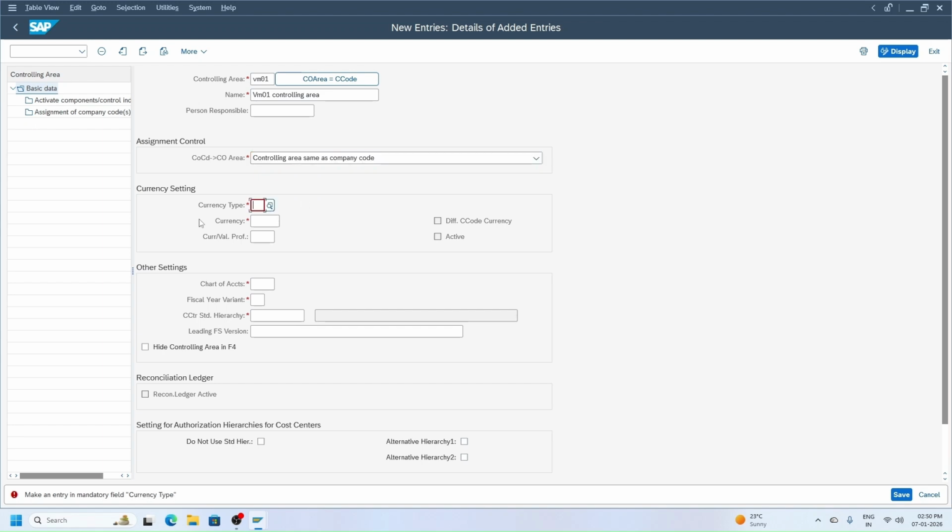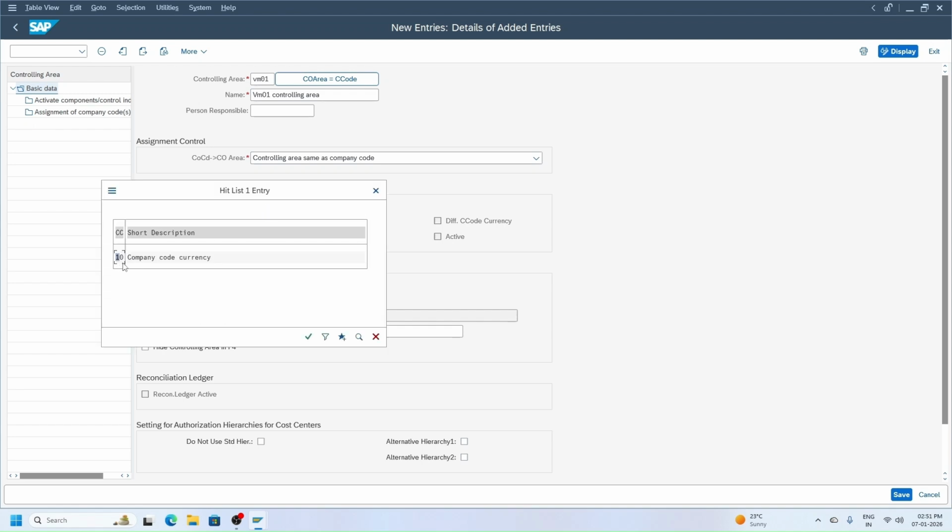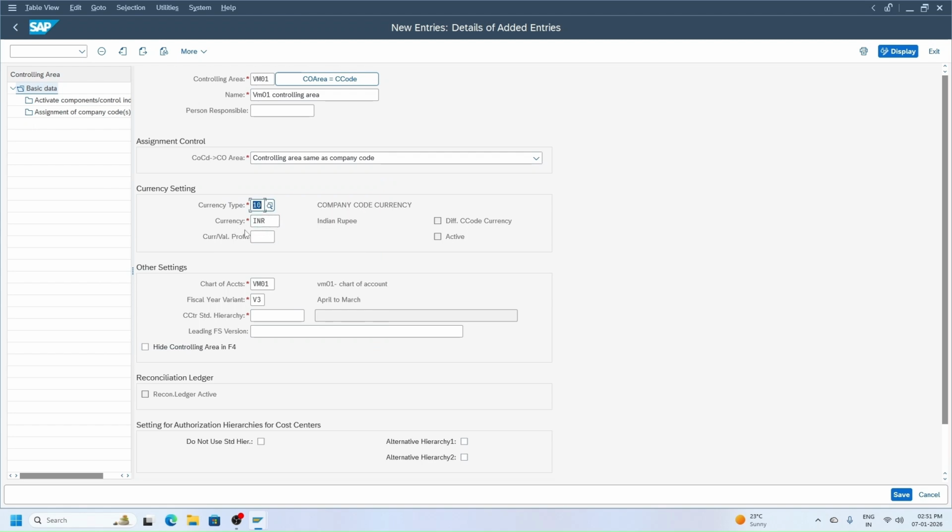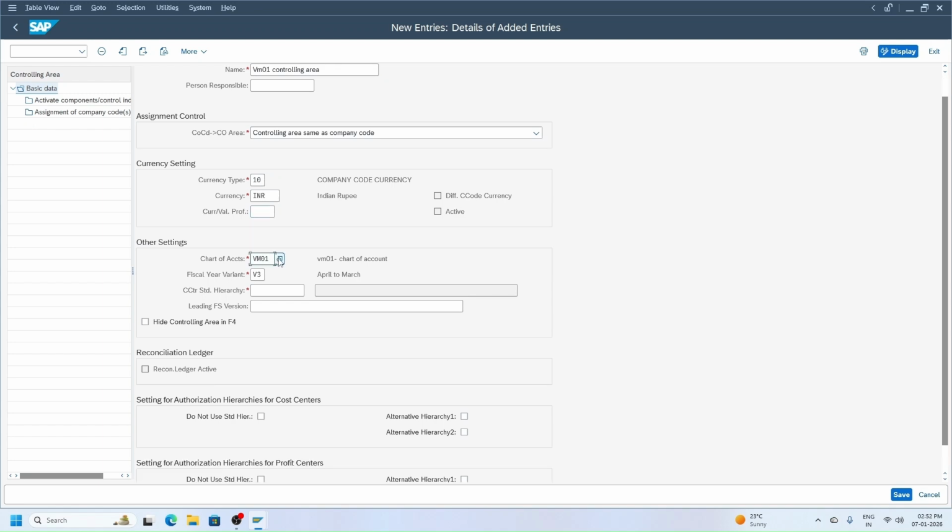And currency type, give 10. Currency INR. Chart of account VM01 and fiscal year variant V3.